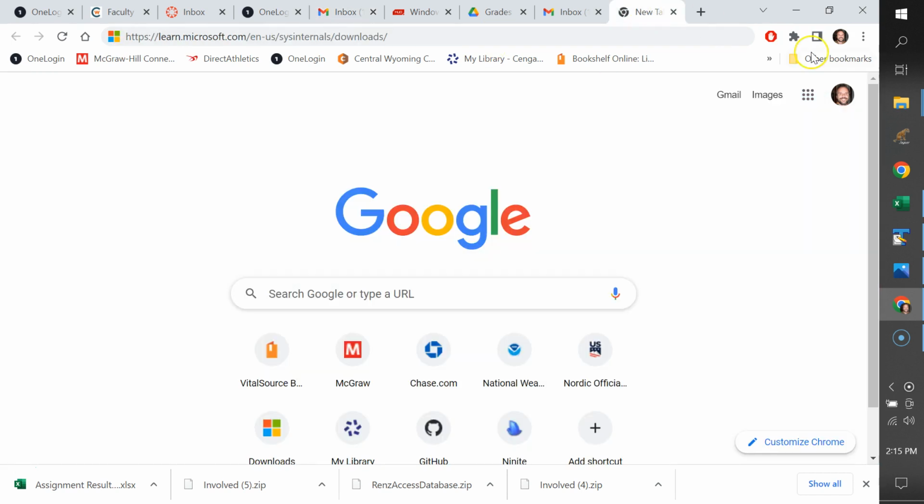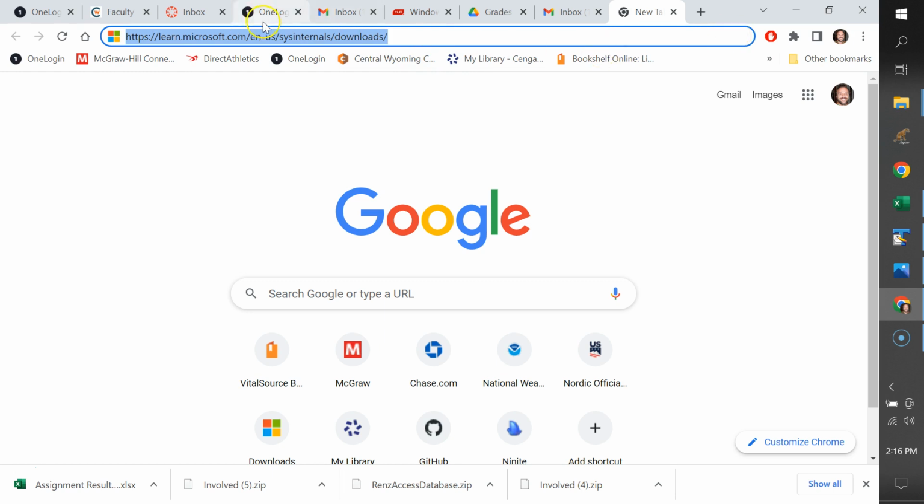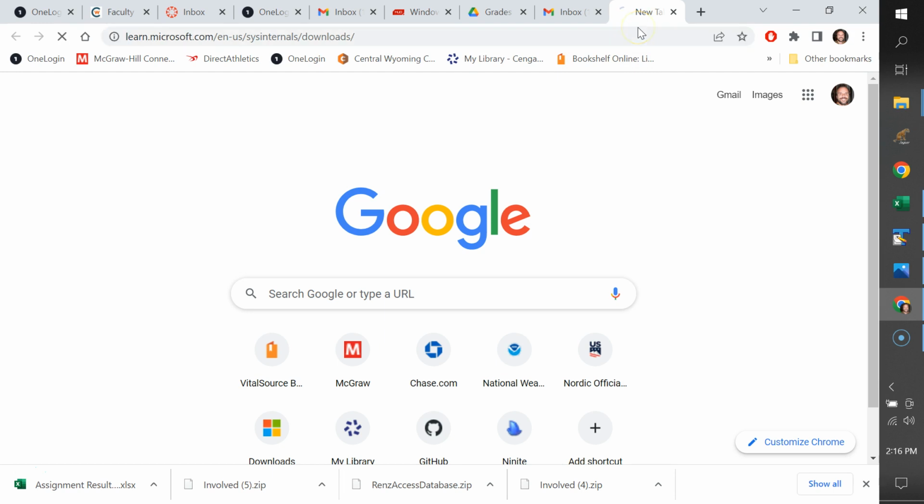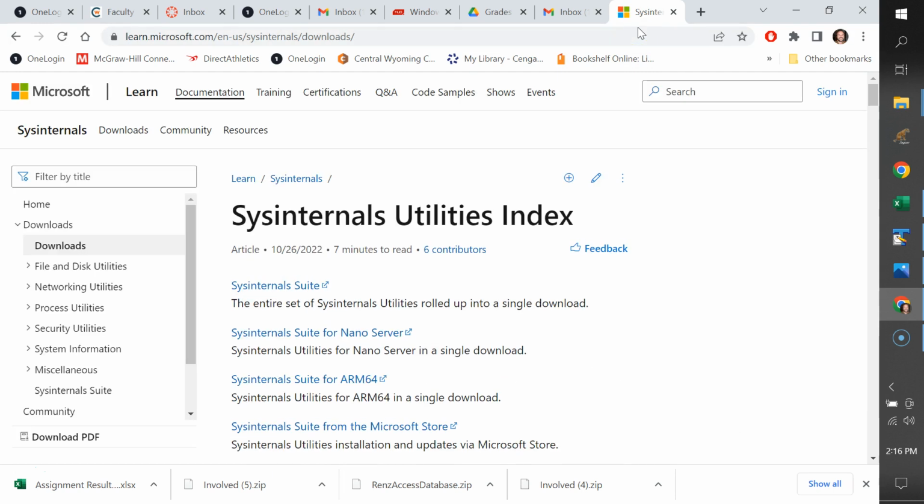So we're talking about the Windows operating system, specifically Windows 10. And in Windows 10 and various other flavors of Windows, there have been some really basic tools that have been available for a long time. And I'm going to take you to a site here. I'll let you take a quick look at this. So it's learn.microsoft right now. They always change their URLs.